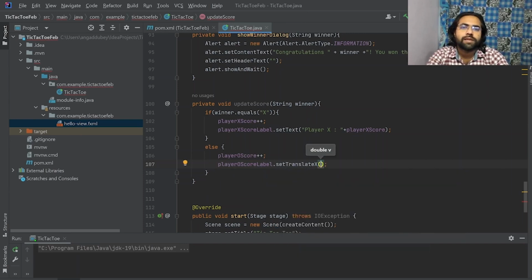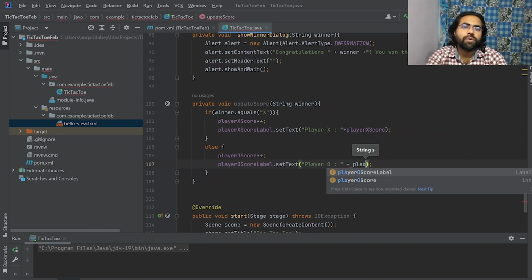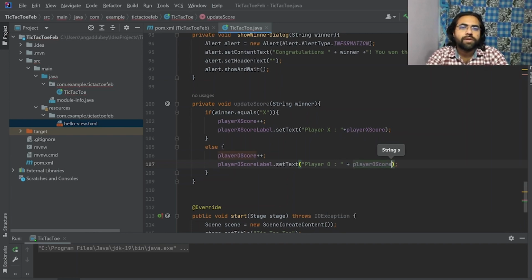Oh, this is set text, not translate. And here we can put player O, and here I can again say player O score. So we have updated the score, and now we need to call this method properly.